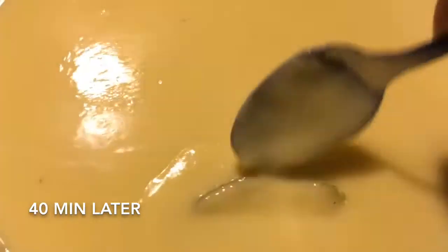At this point you can see that the milk is thickening up, so I'm going to remove the cinnamon stick, but I'm going to leave the lime peel in. Now I'm going to remove the lime peel, and in 5 more minutes it will be ready.